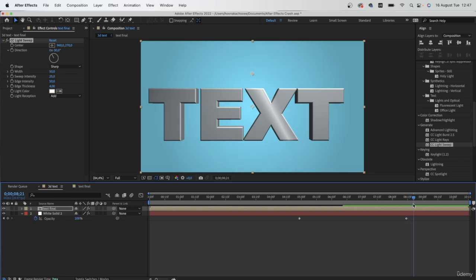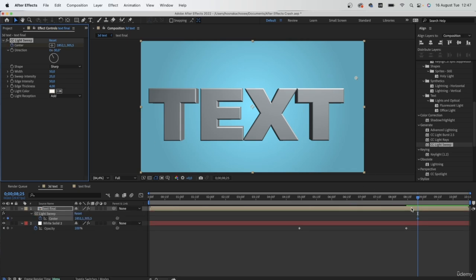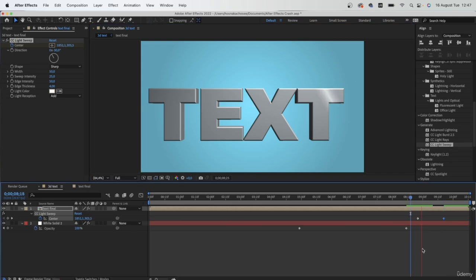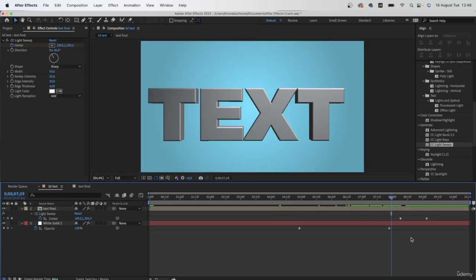A few seconds after our reveal, we're going to drag the center of this in the corner, so completely out of frame. Turn on the stopwatch, hit U, go forward and drag this guy towards the opposite end. So now when we play this back, we get this shiny looking text reveal. And drag the opacity a little closer. Drag these guys close too.